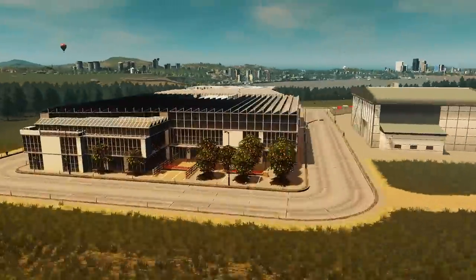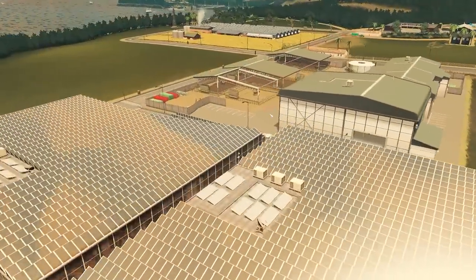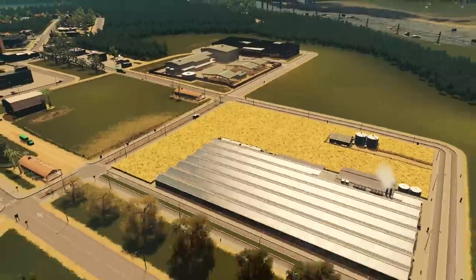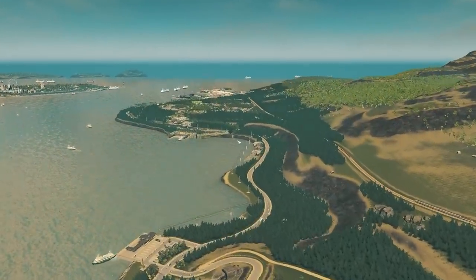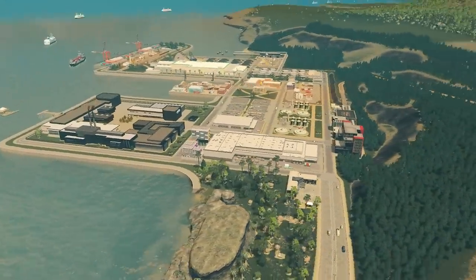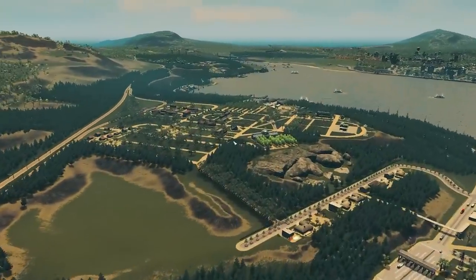Then again, dropped in some more greenhouses and a slaughterhouse into the farm district, just so it's producing a little bit more material for us, because the port over in the harbour does require animal products. So we're now able to feed that a little bit more efficiently, which is always nice.